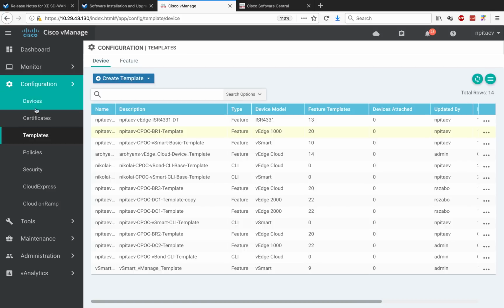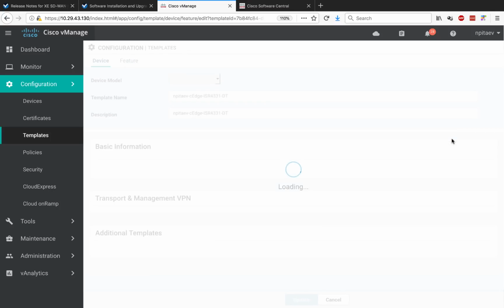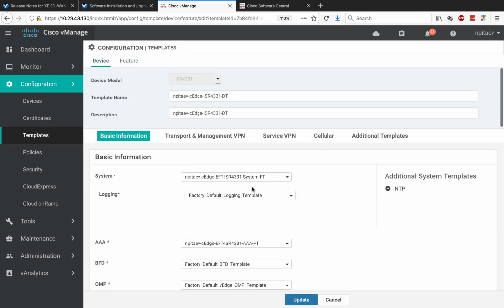Under configuration templates, I do have a device template for ISR4K, and basically I can modify it, I can view it. It's just the same look and feel as I had for vEdge routers, vEdge cloud. It's just a different router type.